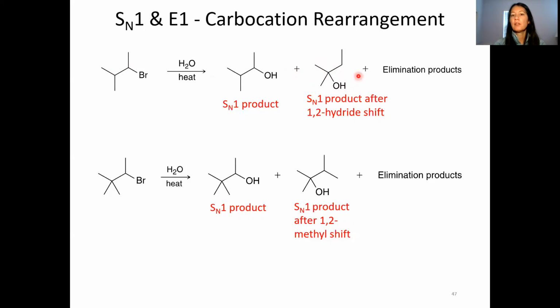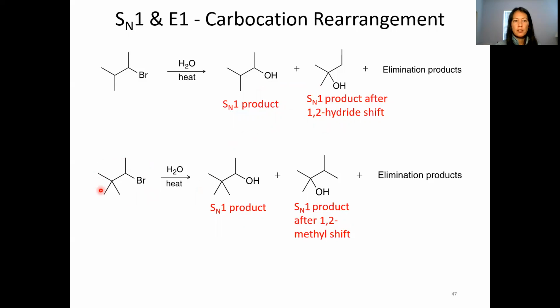The other thing you can get is elimination products. So you can see that unless you could really tailor your substrate to give you a specific product, or you can easily separate products, this can kind of be a mess for a chemist to deal with. The polarities of these two are very similar, so it would be challenging to separate.